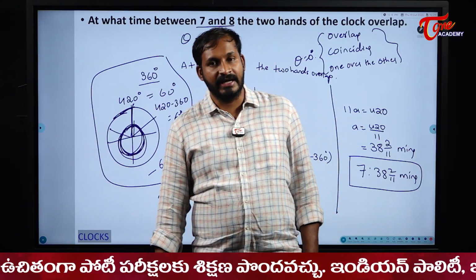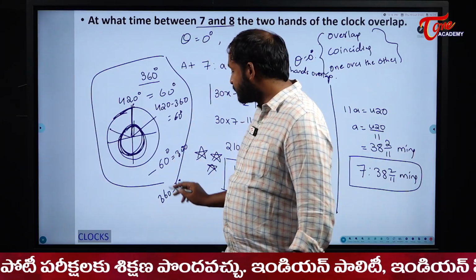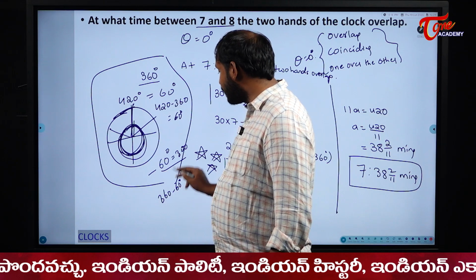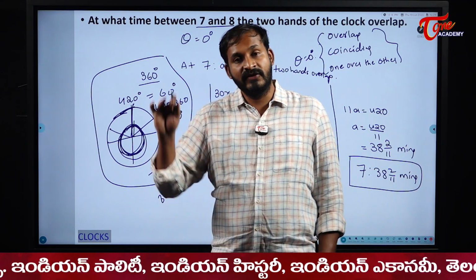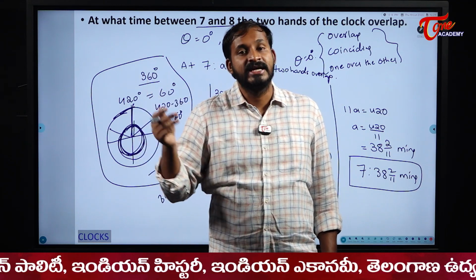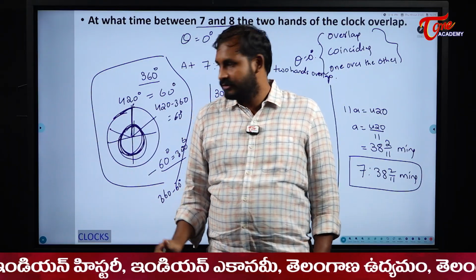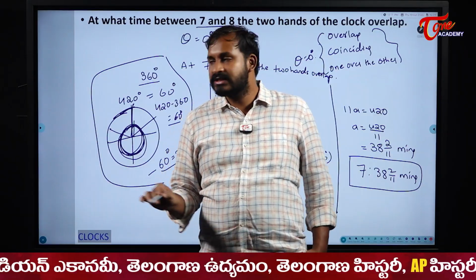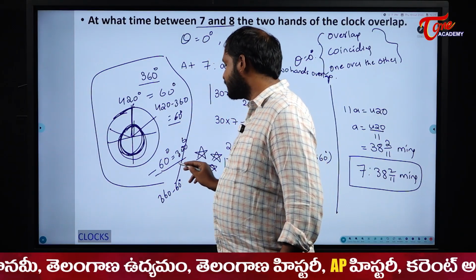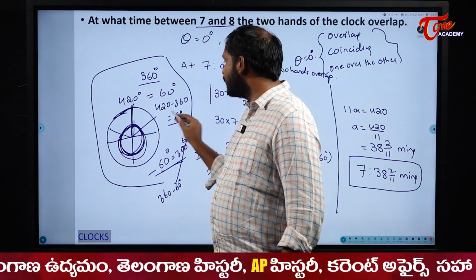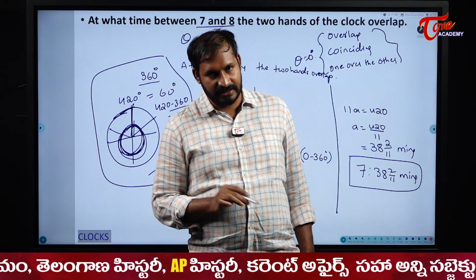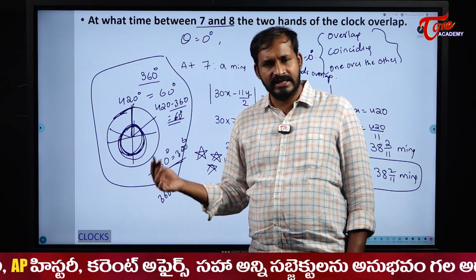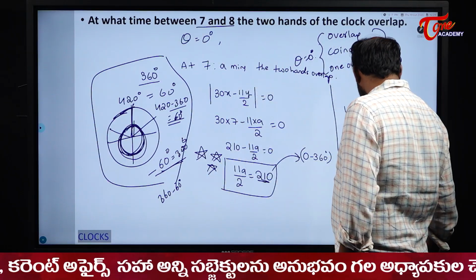So, if you get a negative value, add it to 360, that is, 360 minus 60 becomes 300. If you get a value greater than 360, subtract 360 from that value, like 420 minus 360 becomes 60 degrees. Because in a circular manner, minus 60 and 300 are the same, and similarly 420 and 60 are the same. Okay, we came to know, but what is the reason? I will tell you later in our next questions.